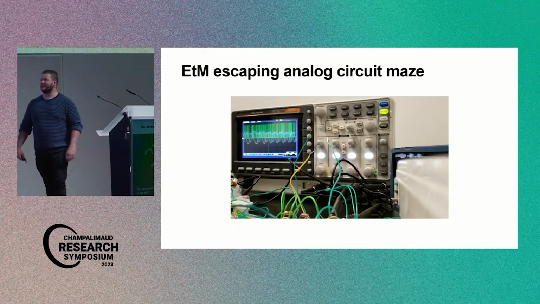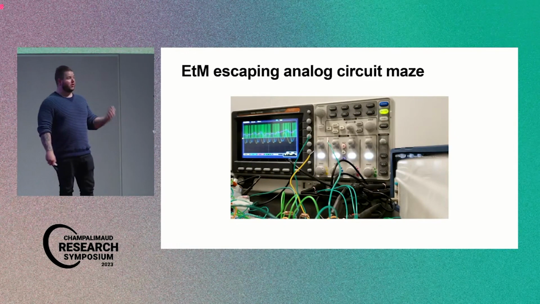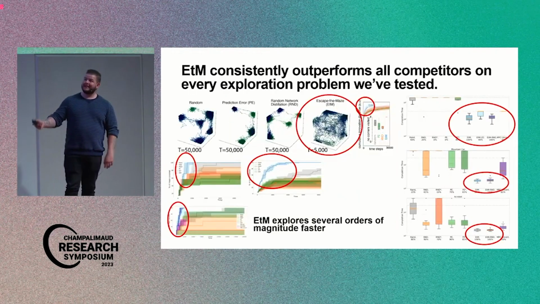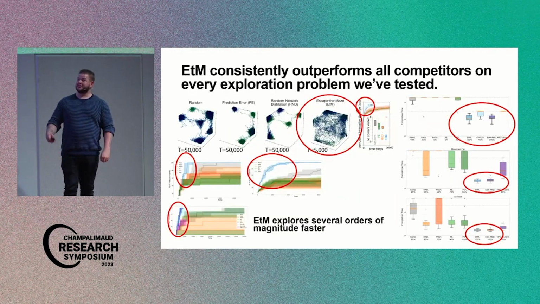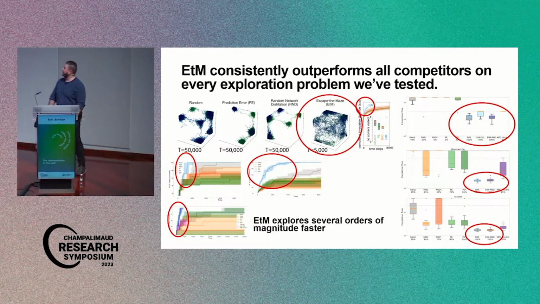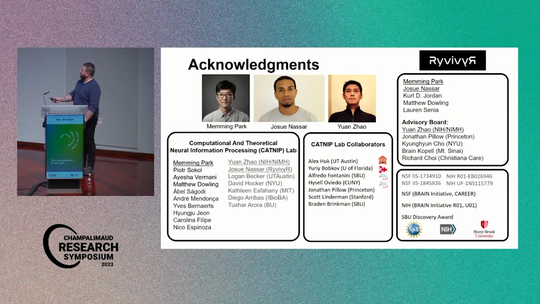I cropped this fairly early, but the other methods that we tried cannot transition. Open loop methods, RL methods, closed loop methods, they don't work. You can run it for hours on this. I don't have time to show more results, but basically the gist is that every time we throw this algorithm at anything, it typically explores several orders of magnitude faster than any other open loop or RL method that we tested against. And with that, I'd like to end my talk.